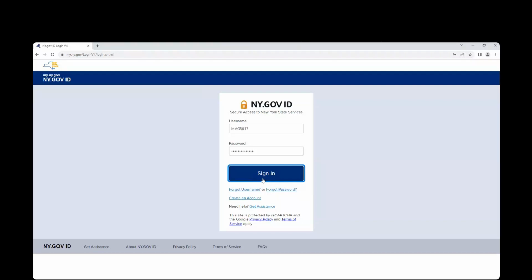One thing, before I actually sign in here, that I would like to suggest, a lot of times your ny.gov password will pre-populate in there. My strong suggestion is, if you're absolutely certain what your password is, type it in. Because if you have different ny.gov usernames for other agencies, it sometimes will populate the last one that was in there, and it might not be the proper password. So always try to type the password in there. So now we're going to sign in.